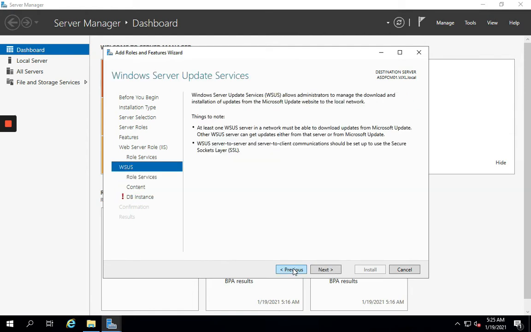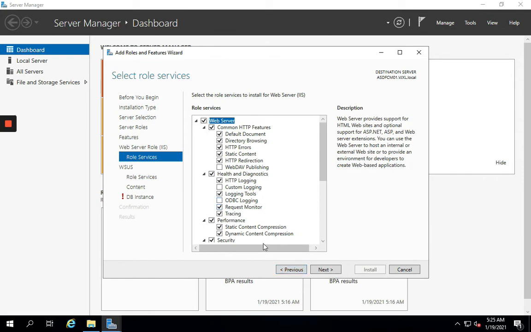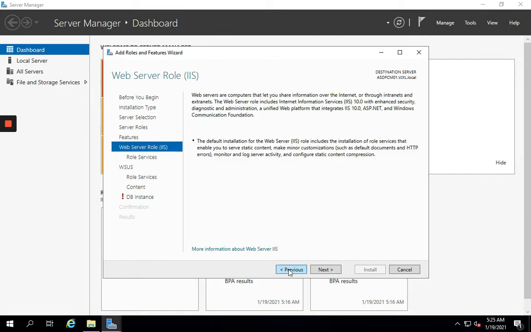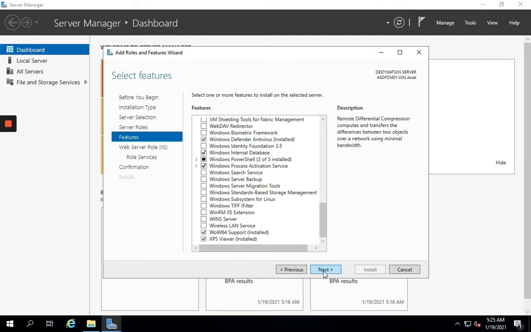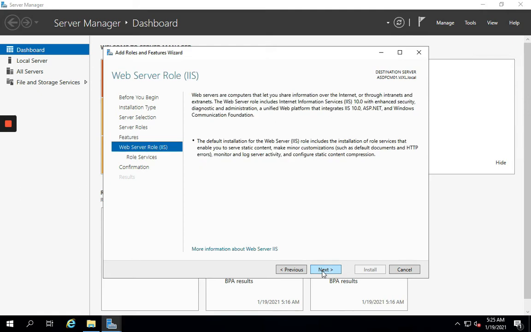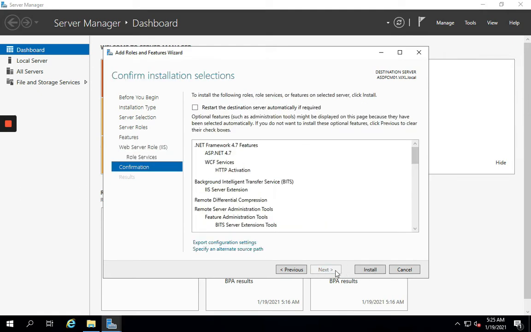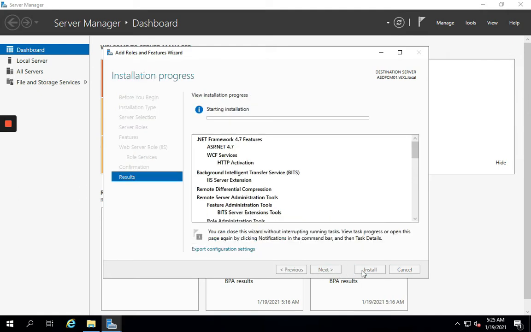So I think we were kind of rushing through the role selection. Let me not select the Windows Server Update Service for now. We will come back after we have installed SQL, and we will hit install right now.